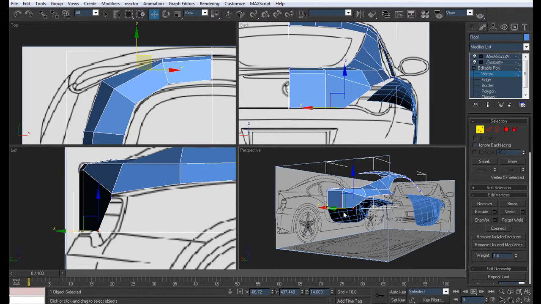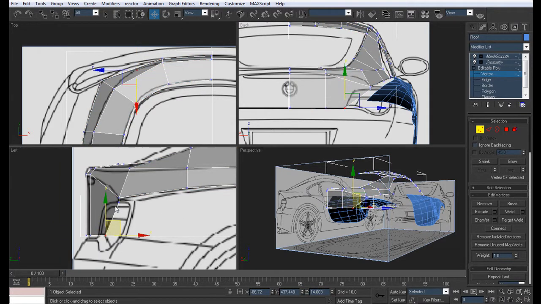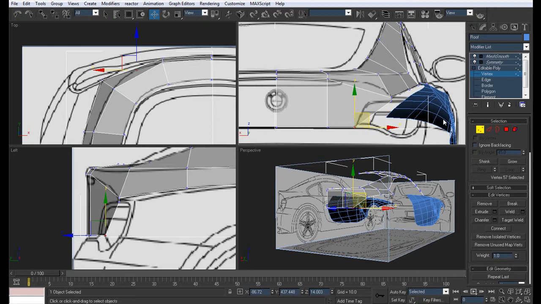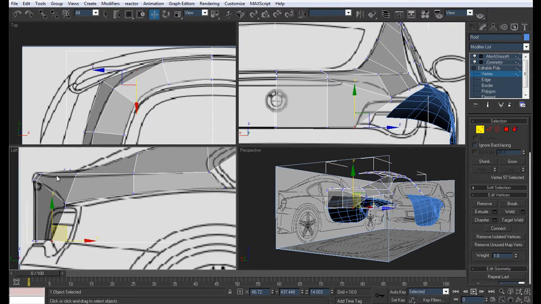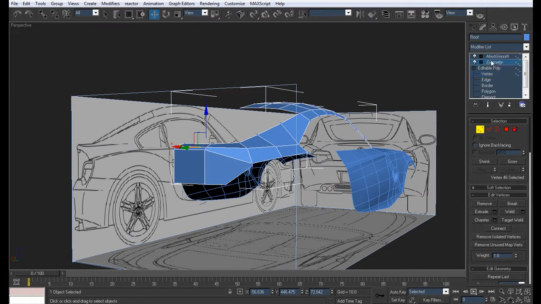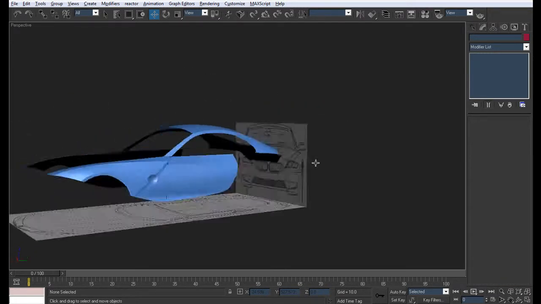Okay. Let's see. Okay, there's supposed to be a line moving through here, which pushes this whole chunk inwards. But I'm going to do that right now. Right now I'm more concerned with getting the basic shape correctly. There we go. Okay.